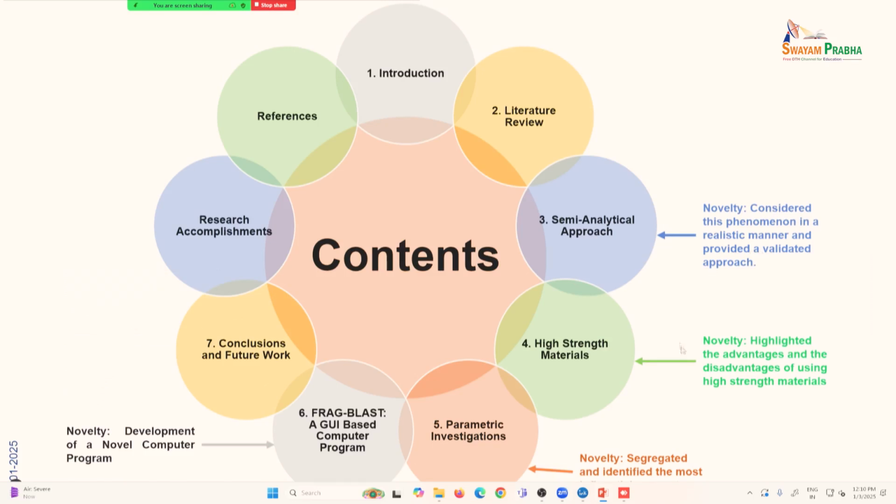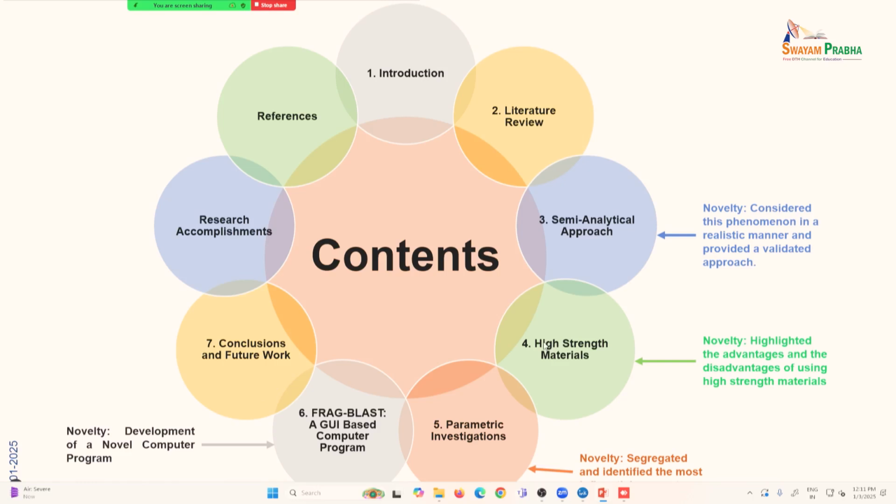So, you see how if you are building up your research approach in this area, you have a literature review, then you try to develop a semi-analytical approach, then you want to try UHPC, for example. I'm using that because we had a presentation on it. Then you work on parametric or probabilistic, as Professor Ragappan was saying, and then you can develop GUIs or programs, as we had mentioned, somebody was asking during the break.